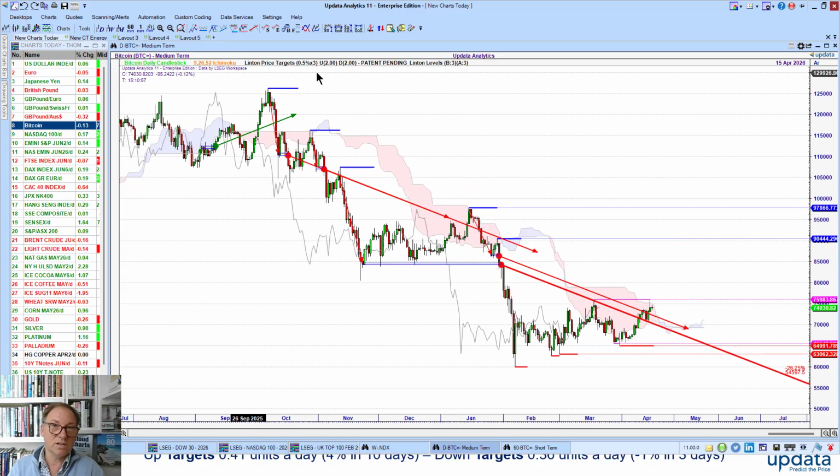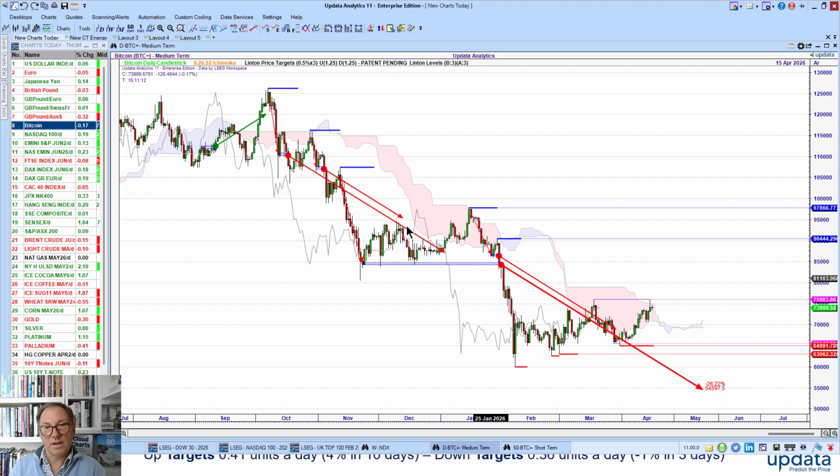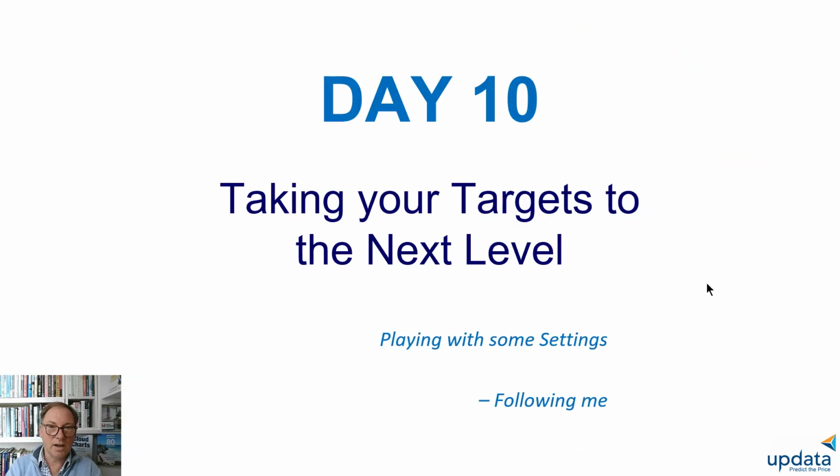The system remembers what you last had, which is my targets were a little bit deeper to begin with. I was using 1 to 1 on Bitcoin. It remembers that in the chart. The key thing is, the fact is I've got a target. Don't get too obsessed with when the target will be met. It just helps you visually to see how long it could take. And the key thing is, once I break lower, then I believe I would move, like here, quite quickly to that target. So that is lesson 9.